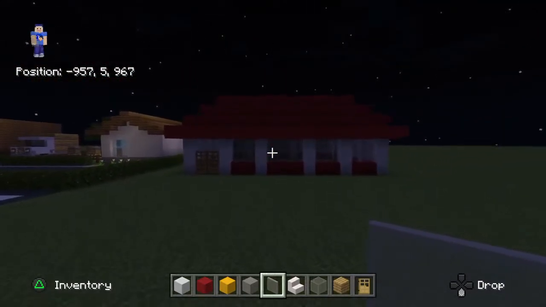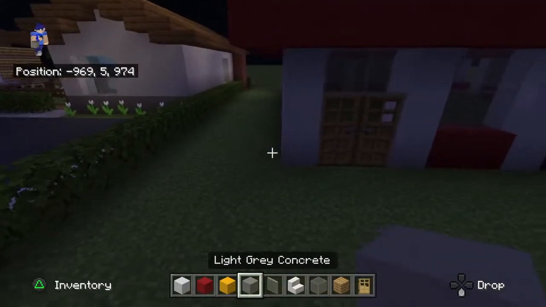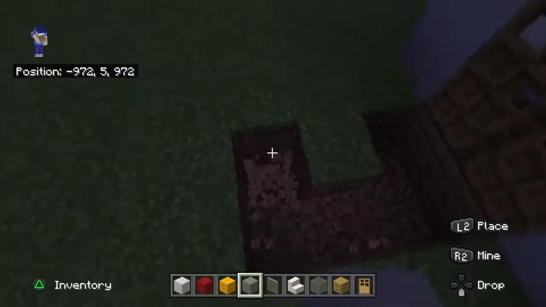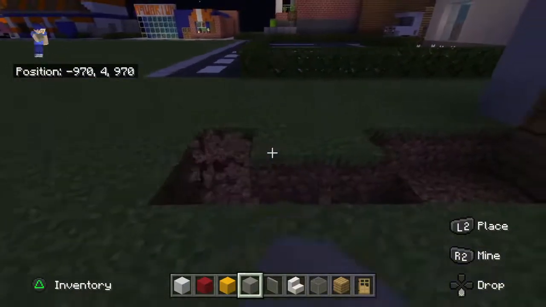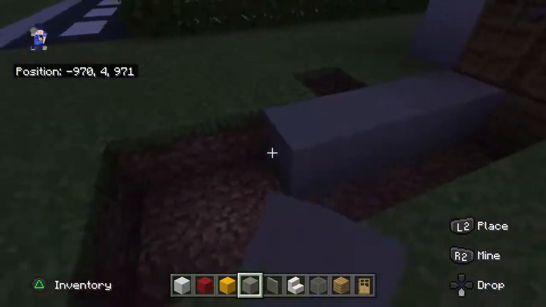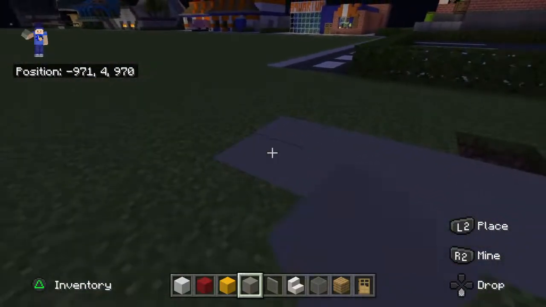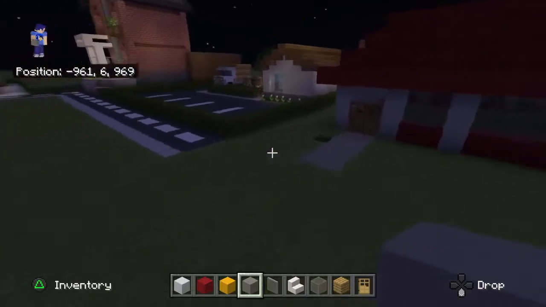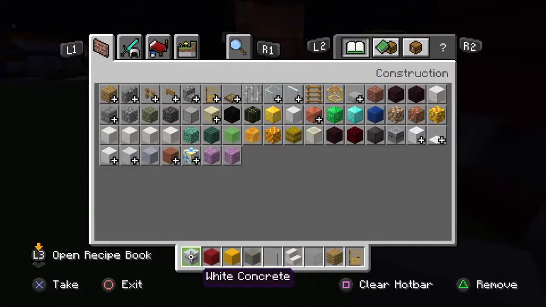Whilst we still have light grey concrete on us, I'm going to dig in front of the door, and I'm going to dig in front of the door 6 rows. All I'm doing is I'm making a pathway. You might need to count more blocks. It depends where you are placing this, and you may have to change the outside of your McDonald's as well. I'll explain more later on. I'm just going to get rid of the white concrete for now and grab quartz slabs.